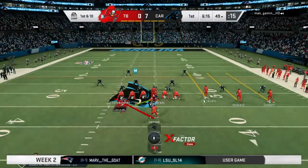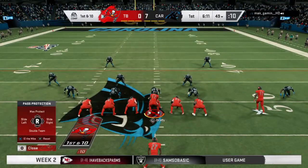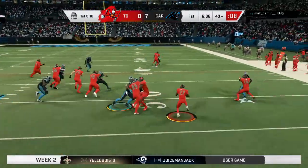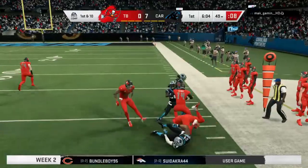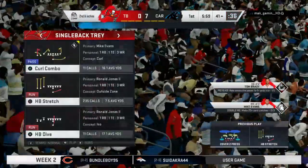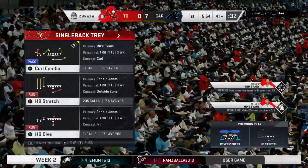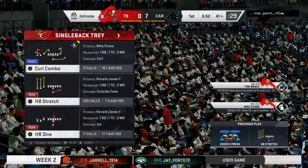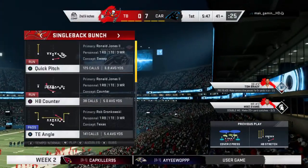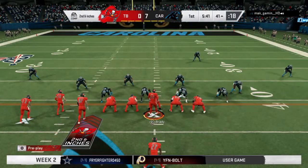Back-to-back good plays have them on the move on first down. Running right, Jones. 10 yards on the pickup there, and it'll be second down. Now, look, that wasn't a huge gain, but those are the types of carries I think they were missing in their loss last week. They couldn't get him going on the ground. Did you get the same feeling I did during our meetings, that they kind of regretted that he didn't touch the ball? Absolutely. Hey, he should have touched it more last week. They weren't going to make that same mistake, and they've taken care of that early.